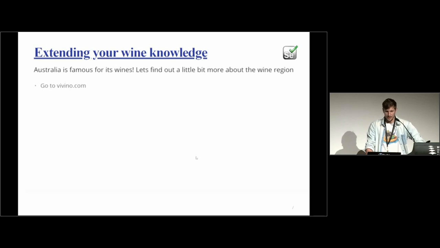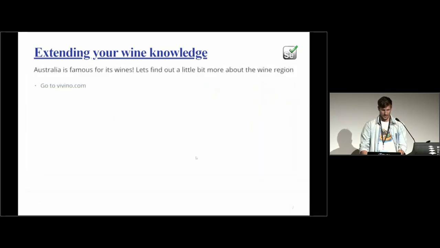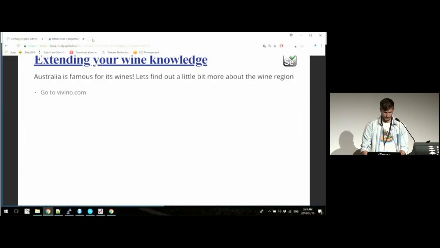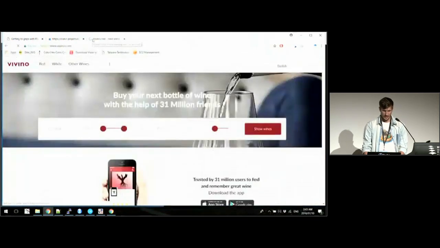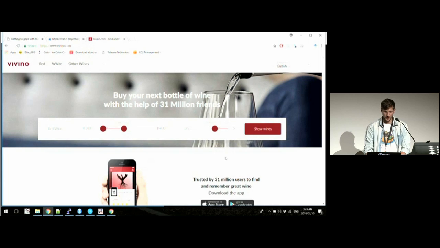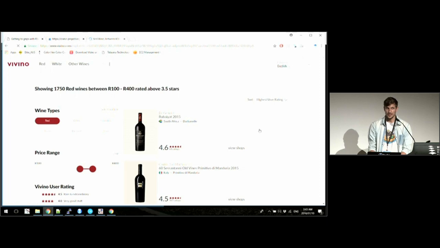Okay, so what I'm doing is I want to go to Vivino. Let me show you. For those of you who don't know it, it looks like this. It's a little app which you have on your phone and you can rate wines. So what I was interested in, I'm going to go here and look at some wines. Obviously I need to click on this button called Show Wines to get me to this page. So there's already a bit of clicking going on that we need to figure out.